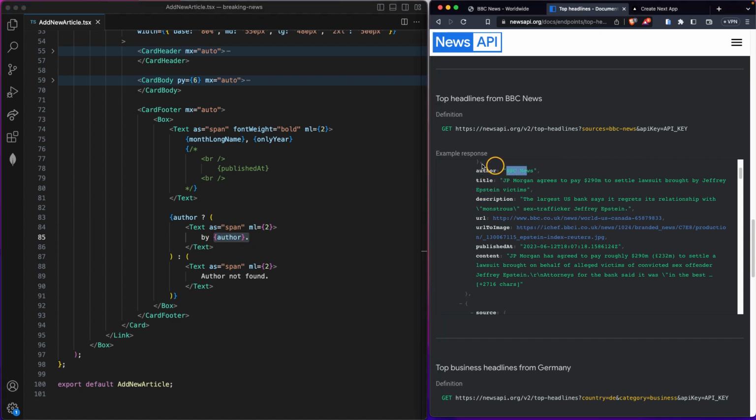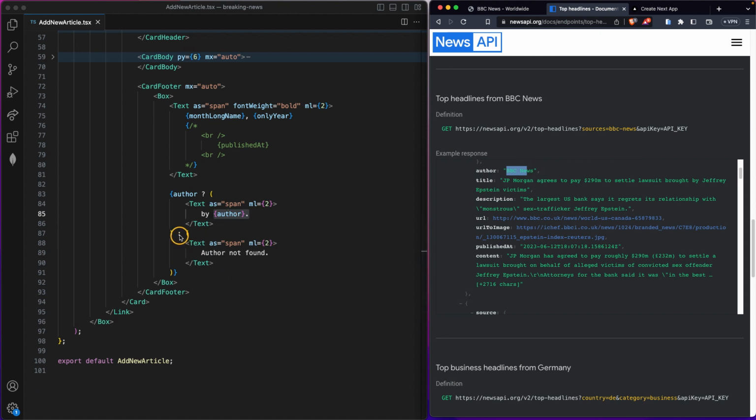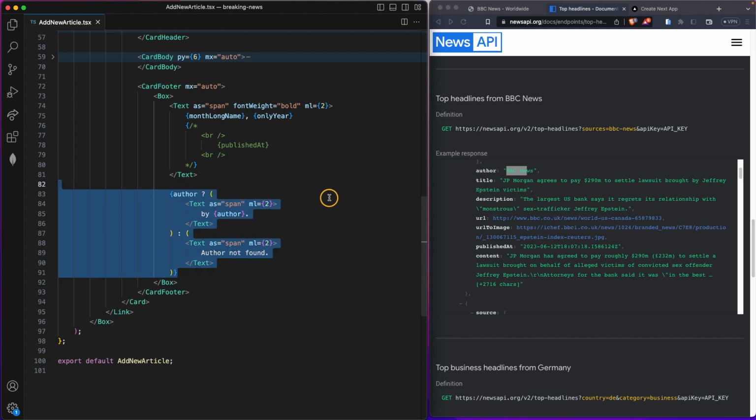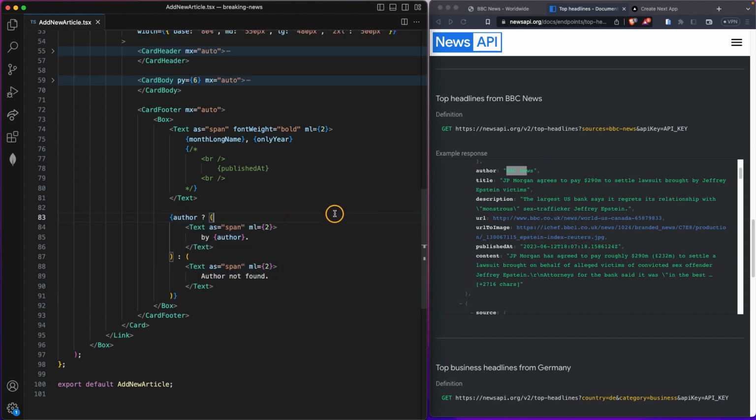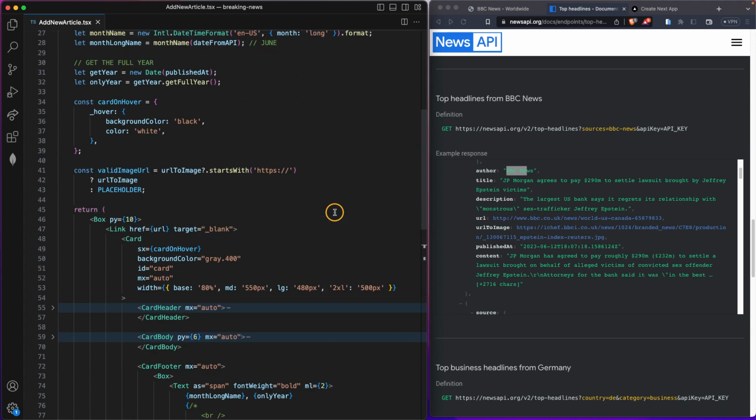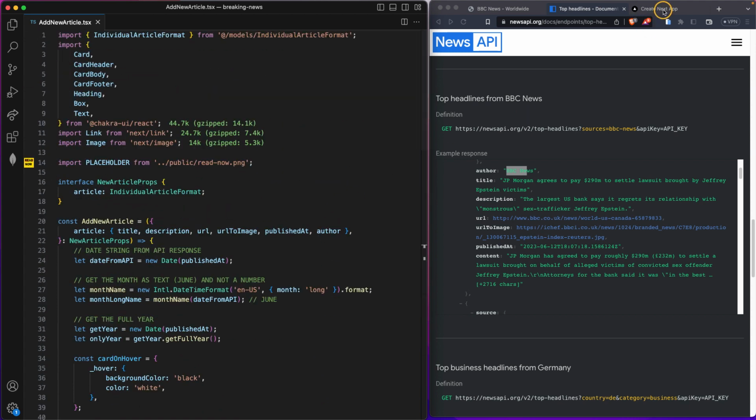Else, because this is the equivalent to the else, if there's no information, if it's false, you render this bit of text, author not found, which means you can always handle both scenarios. And I think I'm not forgetting anything.